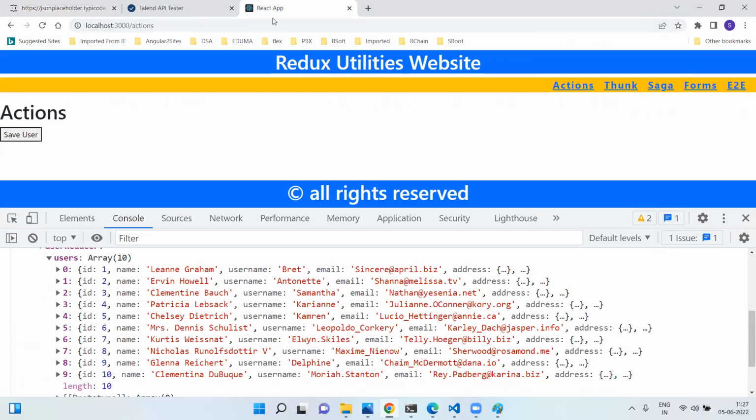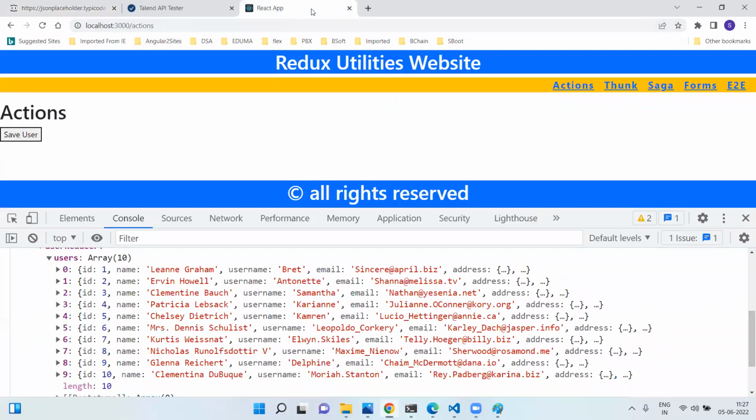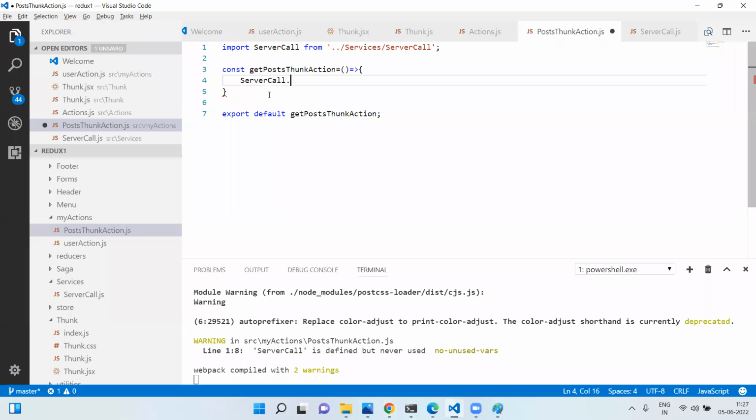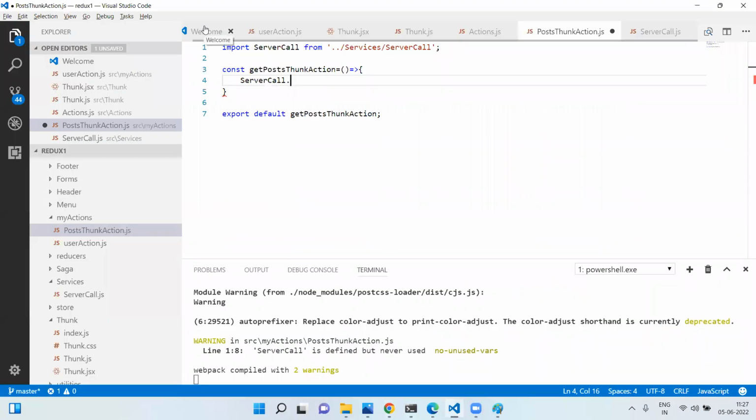Am I clear, guys? So the request is what type? Is the request get type or post type? It is a get type. Yes or no? So what will we do? We will take this. We'll go here, server call. Then what request will go, a get request or a post request?